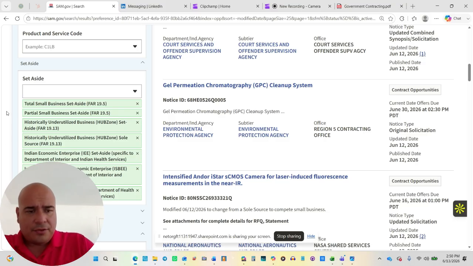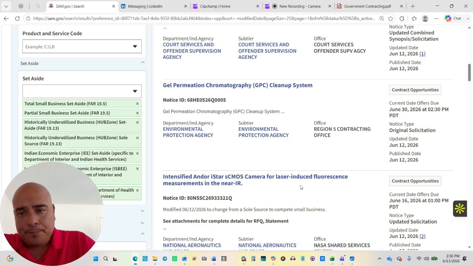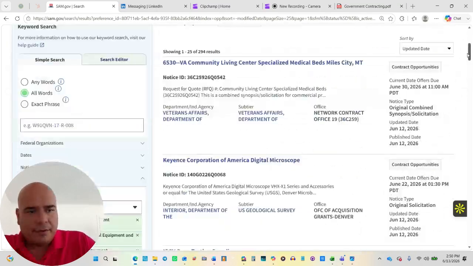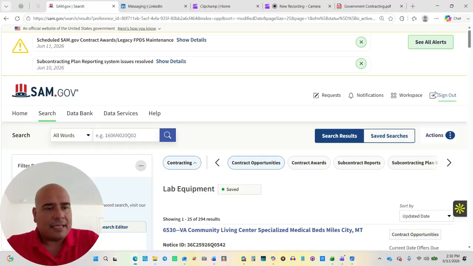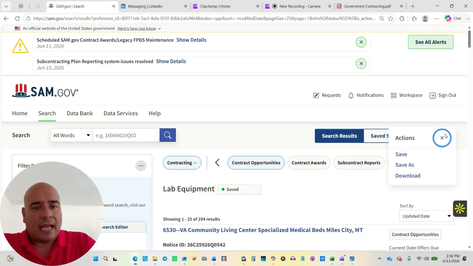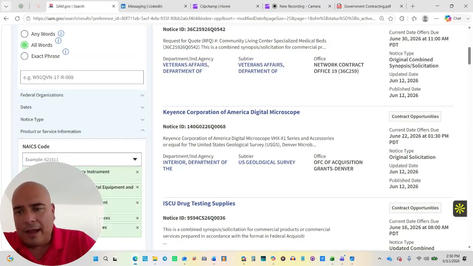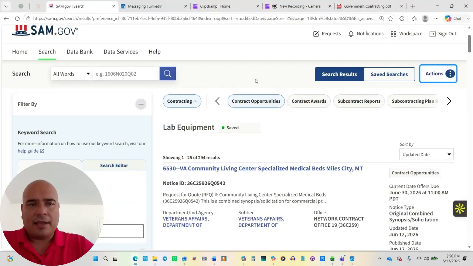Sure, you guys have this. You have to have government contracts, but this is how we make it even crazier. This is updated. These are all the open bids right now. You go all the way down. These are all open, right? But here's the thing I can show you: first of all, how to create this file. This is how you create it, and everything you want to go after, all the NAICS codes, we put it in there and we save it. I'll show you guys how to save it, all that good stuff.